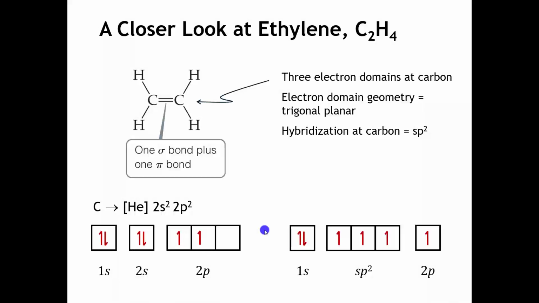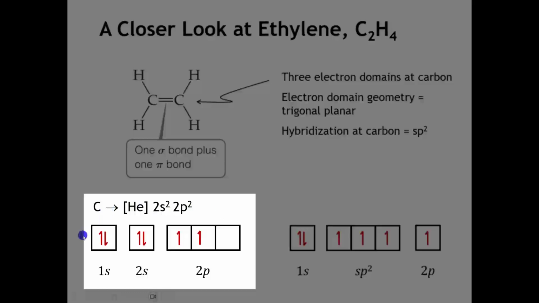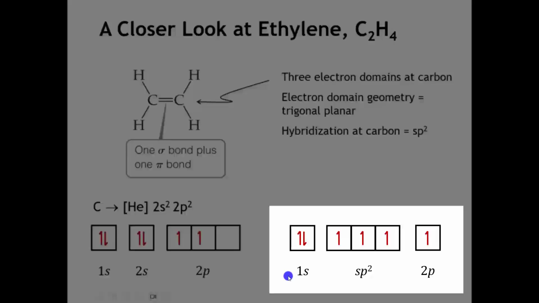Let's now think about the orbital overlap that would give rise to a pi bond. And we want to come back to this C2H4 molecule, ethylene. We just saw its Lewis structure. We noted that it has 1 sigma bond and 1 pi bond between carbons. If we think about the electron configuration of carbon, it has 4 valence electrons. So this would be an isolated carbon atom electron configuration. And then over here on the right, we would have the electron configuration in this molecule. One of the things you'll note is I've drawn it as sp2 hybridization. How did I know sp2 hybridization? Well, we just went over that.